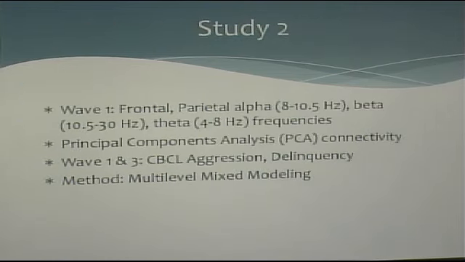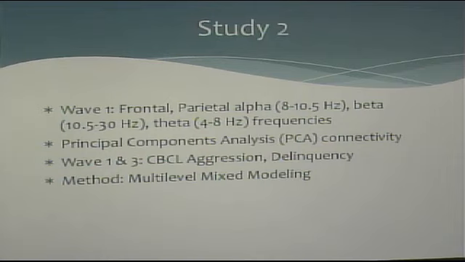The second study was aimed at this Aim 2, which, if you remember, was to see whether or not spectral power could be considered a biomarker for antisocial behavior. So we looked at, again, frontal and parietal. I showed you that on the earlier slide. Alpha, theta, and beta. Alpha, again, is a more under-aroused and relaxed state. Theta is an even lower arousal, kind of a drowsy state, whereas beta is, you consider, a more alert state. We did that principal components analysis to get the major activations in each of those frequencies, those two regions of the brain. I looked at aggression, delinquency, and CBCL.